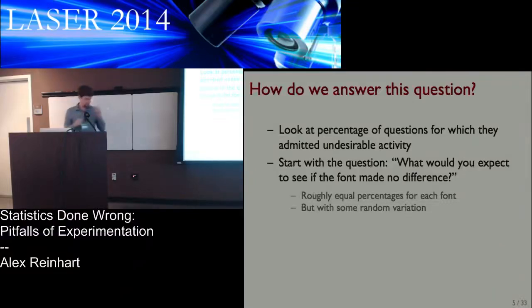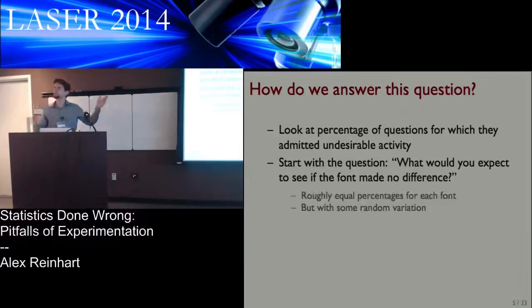Then the question is, how much random variation would you expect? And the random variation is what this question is meant to answer, saying how much random variation would I expect to see? So you'd expect that you get about the same answers for each font, yes? I think the second part of the answer is sample size. Right. So if you have a small sample size, then it's more likely, even if you randomly assign them to groups, that you'll get differences. But if you have a larger sample size, then that's less likely to happen, because everything sort of averages out.